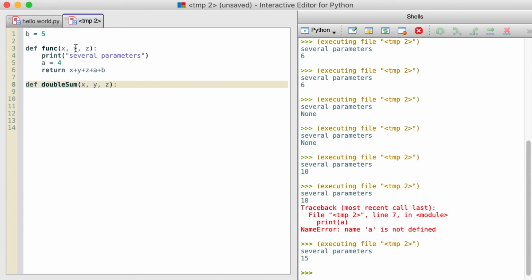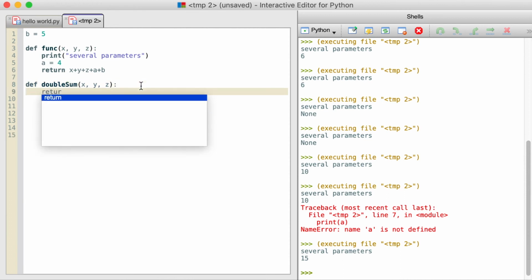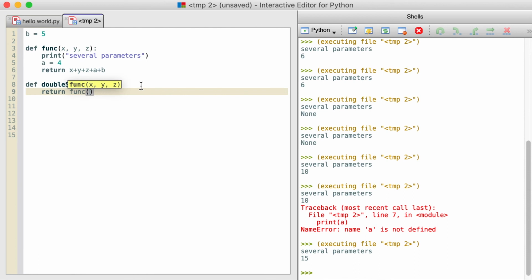Notice the parameter names can be the same for 2 different functions because they are not in the same scope. So what I'm going to do is call the function above with x, y, z, and times 2. So basically, I'm doing whatever is inside of that function and then times 2 to that value.